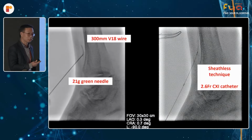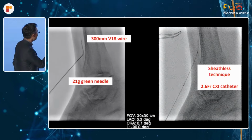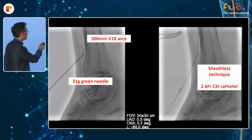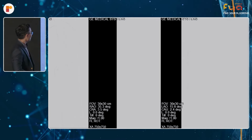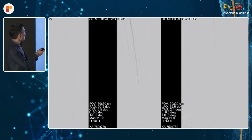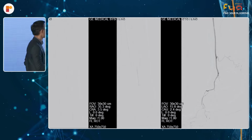I still use the V18, but I might try the 018 Halbert to see if it makes any difference in terms of trackability. After getting the 018 wire in, the first thing I use is the 2.6 French CXI catheter. That's very important. Get it in there as soon as possible. And once you're in there, then you do a crossing, and this is the end result. You want to achieve a nice intraluminal crossing through a retrograde with as little dissection as possible, to try and get the best long-term patency in these patients.